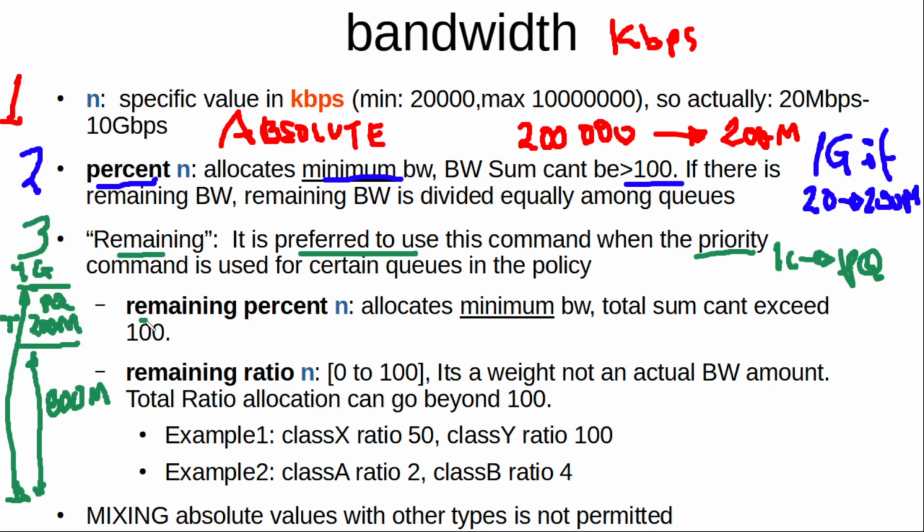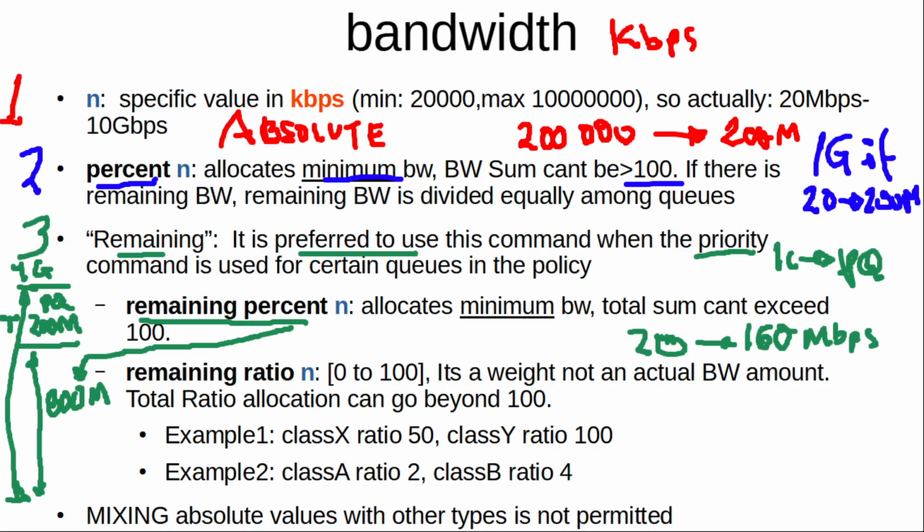And then when you're using the remaining percent, you are going to refer to this value. The bandwidth that you have now available after subtracting the bandwidth that you assigned to your priority queue class from the original total bandwidth. So for instance, if you assign some class the value of remaining percent 20, you will be actually allocating 20% of 800 megabits per second. So that will be something like 160 megabits per second.